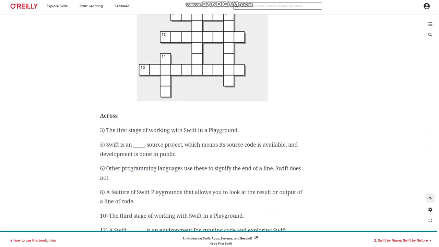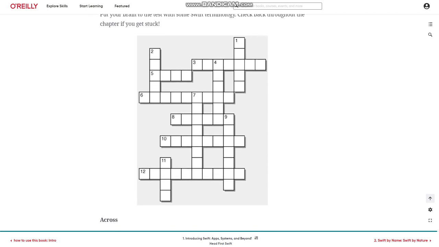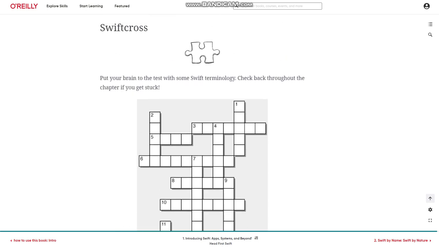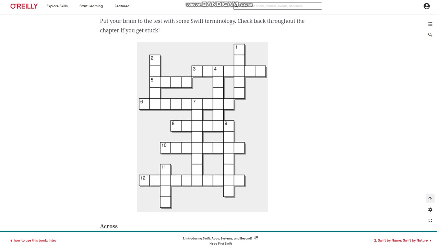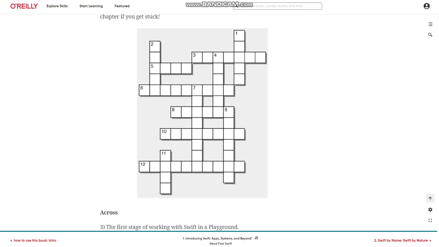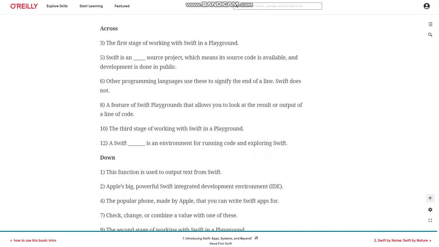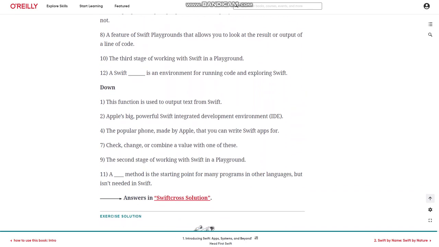I'm going to give you this task. I don't know if you like this Swift crossword. It's just to fill in the blanks and specify here. You have also the across clues. This one you have also the downs, and you can see, right? And yeah, that's it so far.